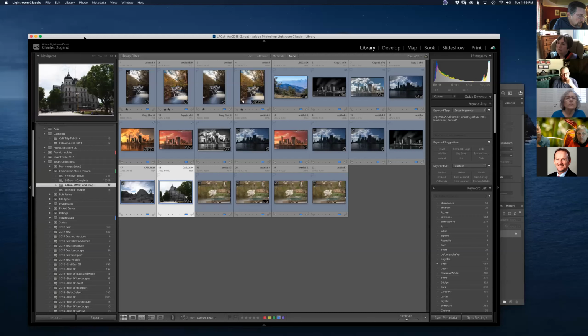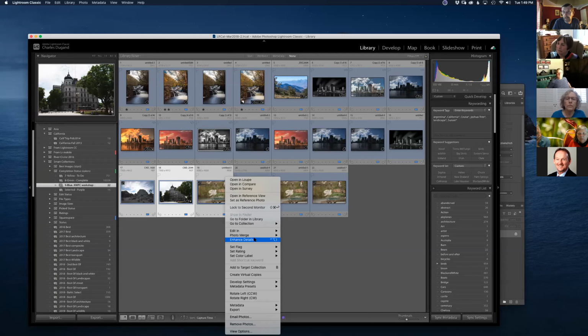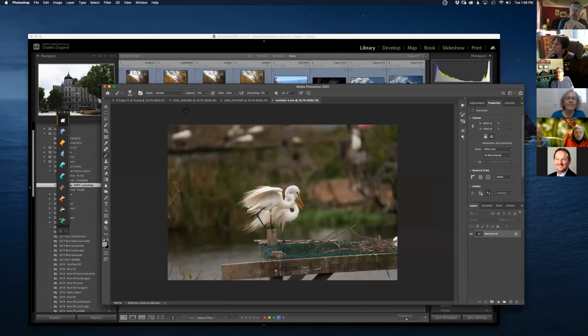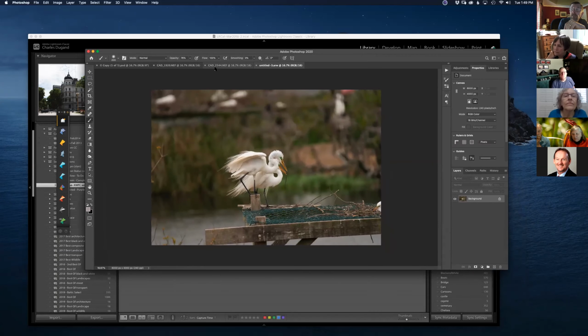Okay. Yeah. And the other thing that's interesting too is if I were to open, I'll just say I were to open three pictures here. I'm going to go to Edit in Photoshop. Once you get several pictures open in Photoshop, this will open the tabs. There are going to be 3 tabs on this one. Let's say I want to make a composite with this bird, and I was going to put the bird in the middle of the desert or something. So I wanted to open all 3 pictures. But when you get these files open in Photoshop, as soon as it comes up here, you'll see now that there are different tabs here.